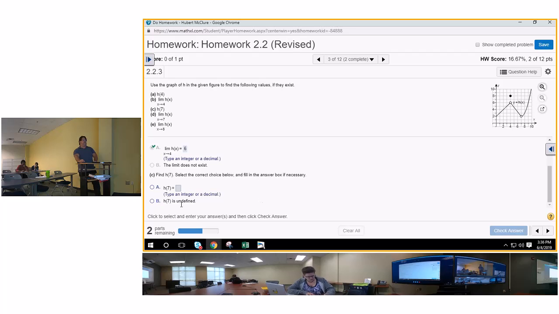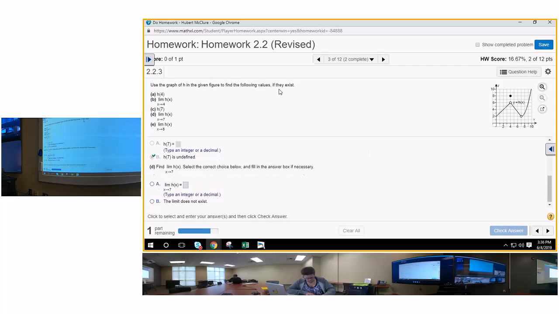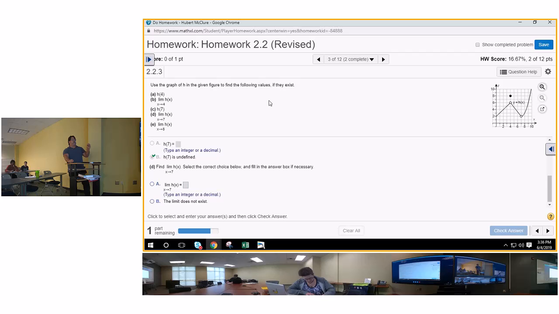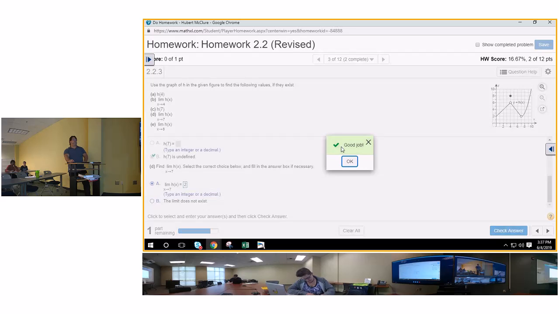So you would say, which one says does not exist? D. I have some students that'll email me and say, there is no does not exist on there. Whatever. D. Is D a limit or is D an algebraic function? Limit. It's a limit, and I don't know why. Okay, there we go. So at 7, it's approaching what? 2? And you feel good about yourself.